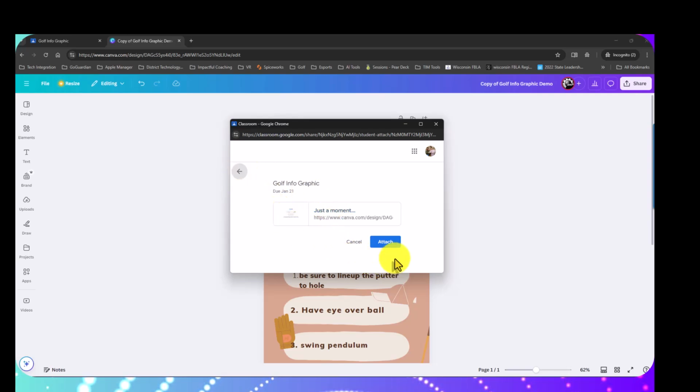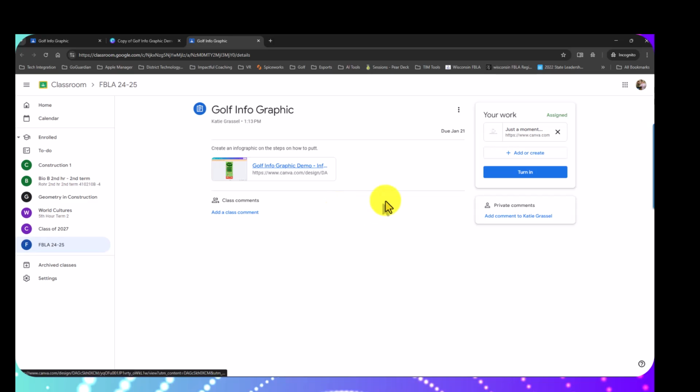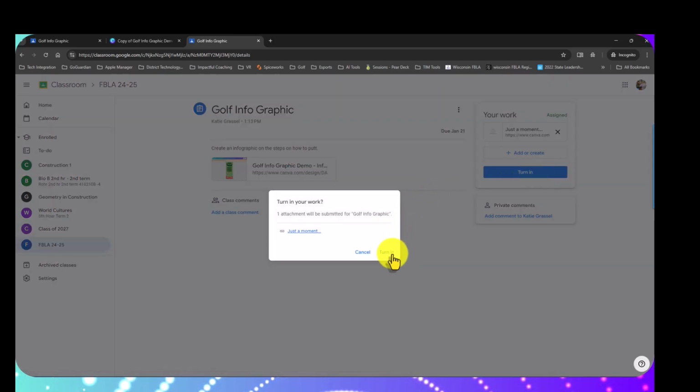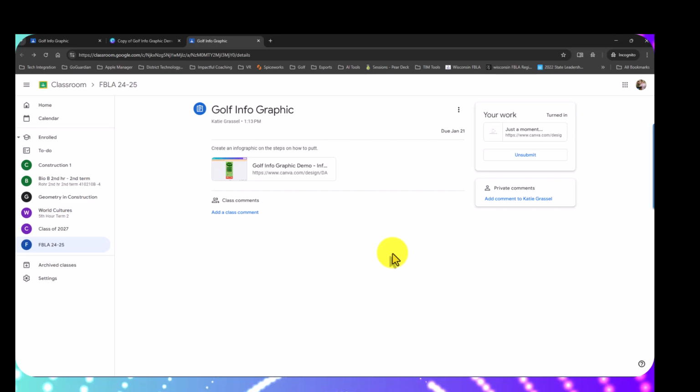Now notice right here pops up, I have to click Attach. It's not turned in yet, so the student has to click on View Assignment. Because all that's happened is over here on the right-hand side is it was viewed, but the student needs to turn it back in. Let's go ahead. Turn in that assignment. That triggers for the teacher that they should start grading it.